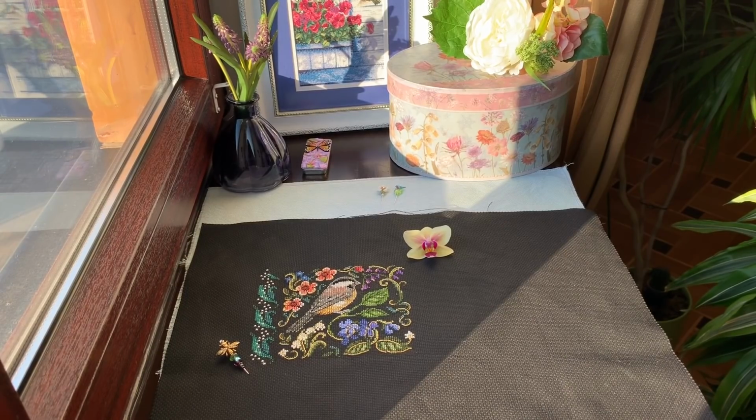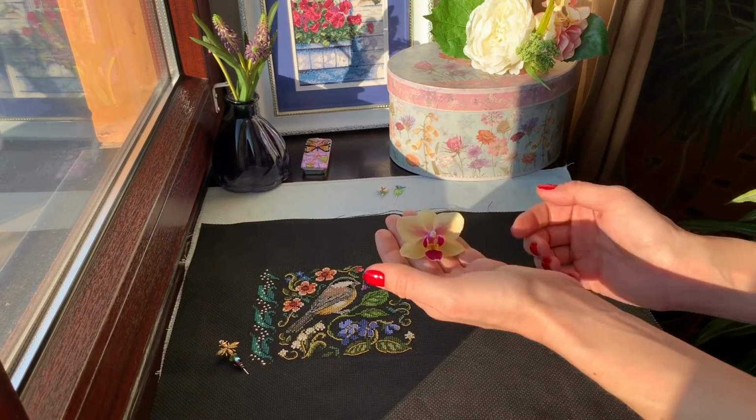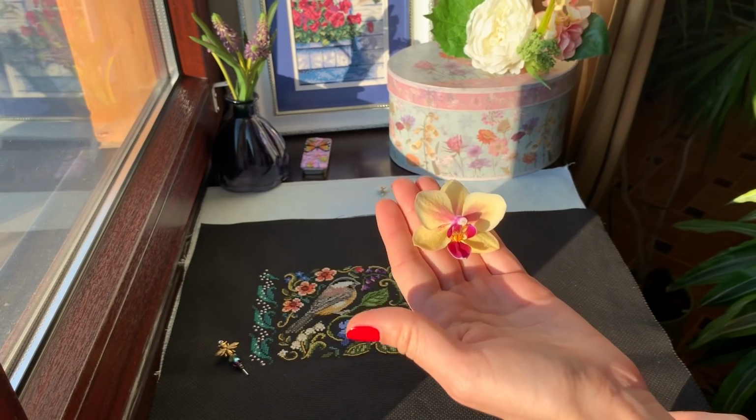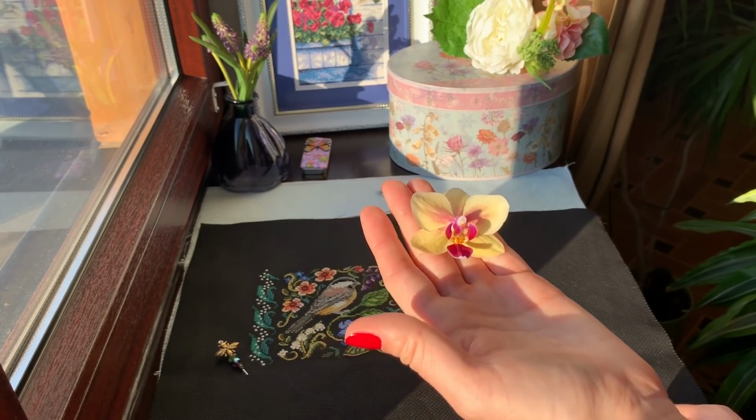I want to show you closer so you will see all the stitches. And this is my small little orchid. I was watering my flowers this morning and she came off. So I was so upset that I did not look properly after her.